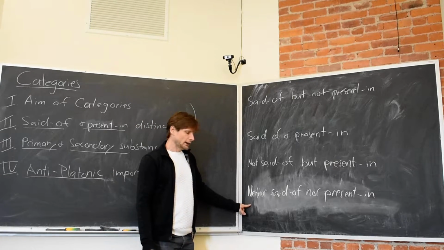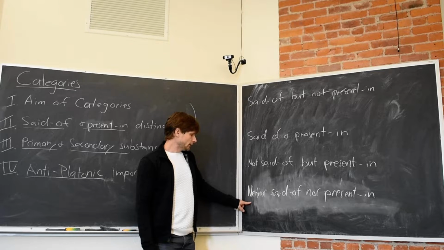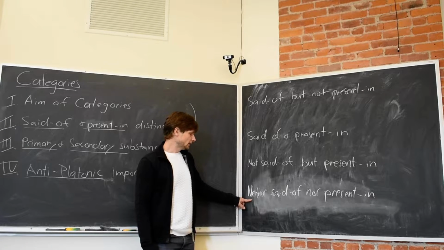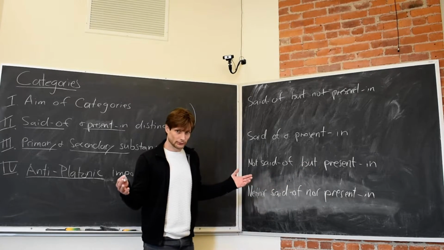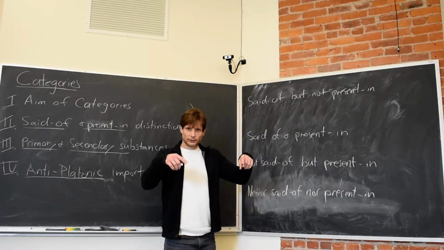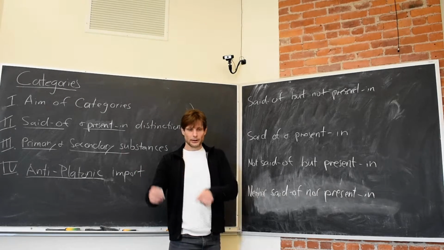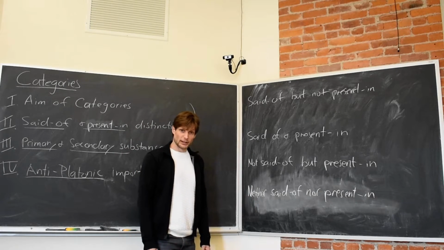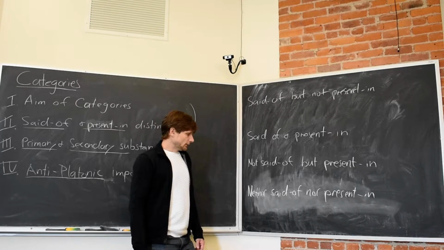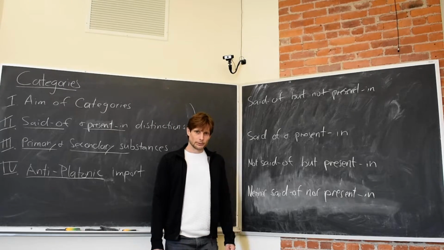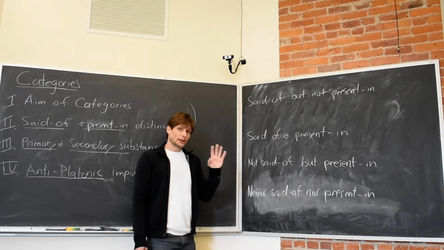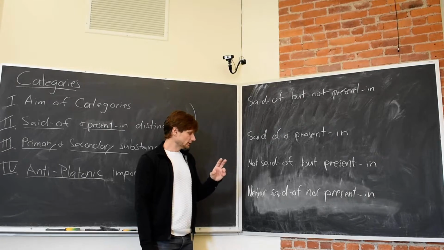The most basic fundamental category that they give us is the category of things that are neither said of nor present in anything else. This is another way to say that these are just entities that are not predicated of anything else at all. That is to say, they're subjects. They're the kinds of entities in which properties and qualities adhere, but they don't adhere in anything else. So Aristotle is thinking of concrete particulars, individuals like Socrates, like Felix the cat, like you, like me, like the coffee cup, like the table, things that are hylomorphic compounds in Aristotle's terminology. And as we'll see in a moment, these are the entities that Aristotle identifies with substance, with ousia, in the most basic or fundamental sense.